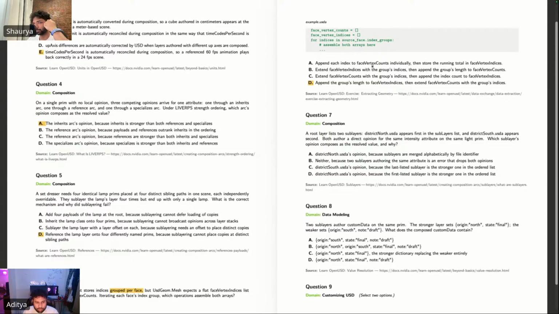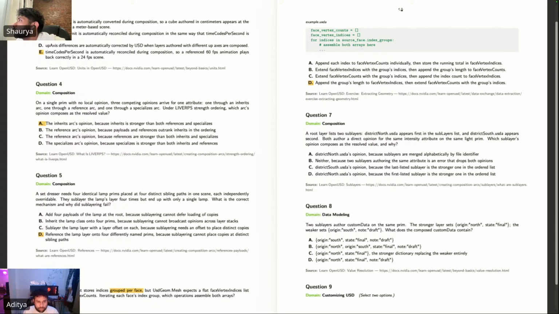But USD geom mesh expects a flat vertex indices list decomposed by face vertex counts. So which operation assembles both arrays? So we have an example of face vertex count and face vertex indices. Face vertex count is how many vertices a face has, and index is something different. So if you count indices, you won't repeat.